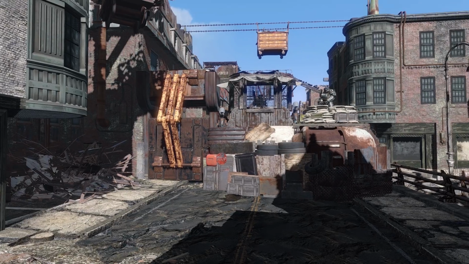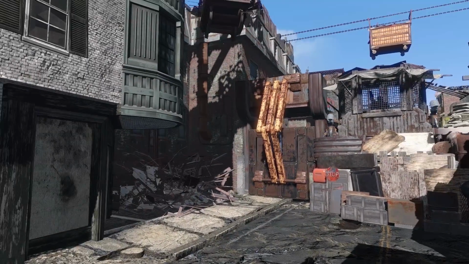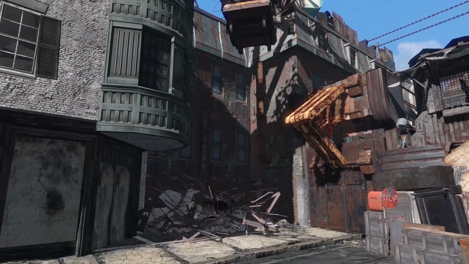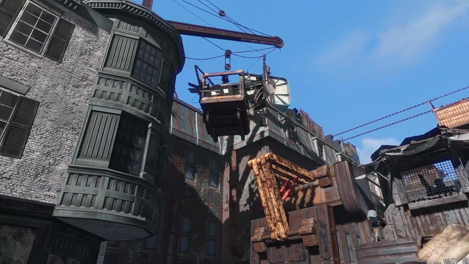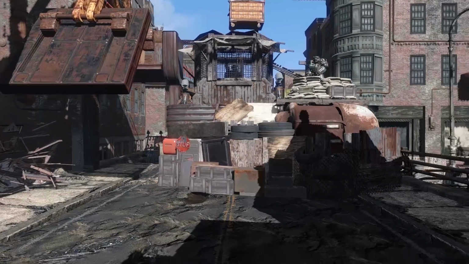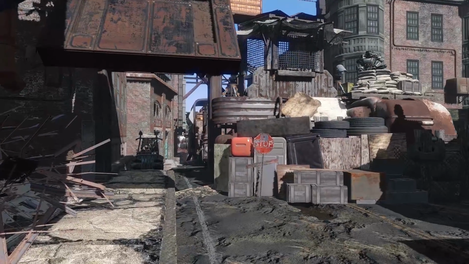As you can see, we are at the main gate here. It's very well fortified. Here on the left, you can see the crane that takes some of the scrap and some of the salvage to use it for building purposes inside the settlement. So the settlers opened the gate for us.